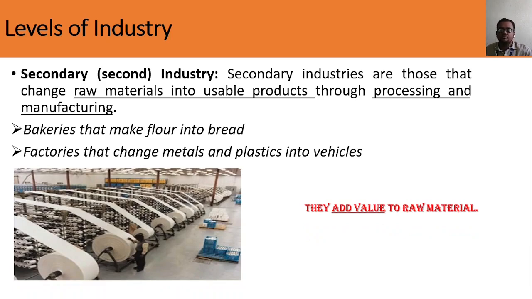In an industry scenario, most of the concepts involve the elimination of waste. So how do you define waste in an industry? Basically, waste is defined as something which doesn't add any value to the product, but adds only cost. Now, these industries add value to the product. The product here refers to the raw material procured from the primary industry.